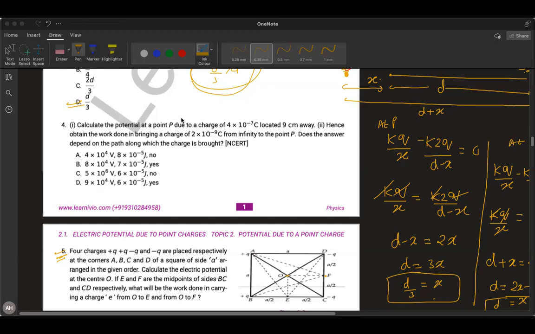Answers. Okay, what is potential at O? This is the easiest part. Krishma, what is potential at O? Okay, this is straightforward. Potential at O? Sir, zero. Zero, very good. Because you have four charges, they are at equal separation from O. So the contribution of potential due to each of the individual charges will get cancelled out. You get zero potential at O. But yes, for point F, you need to calculate.